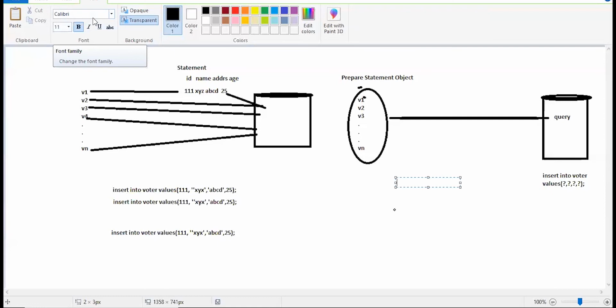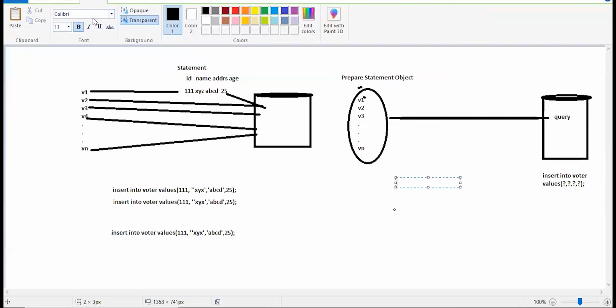Each time they book a ticket, they take your details and insert them into the railway database. The same query is executed with multiple values, so a prepared statement is suitable and a simple statement is not.